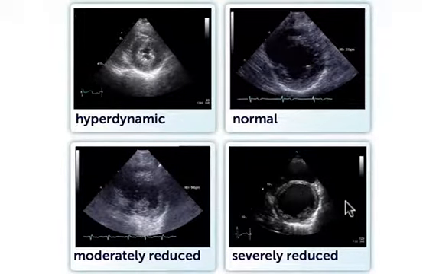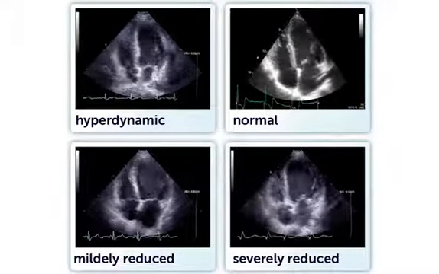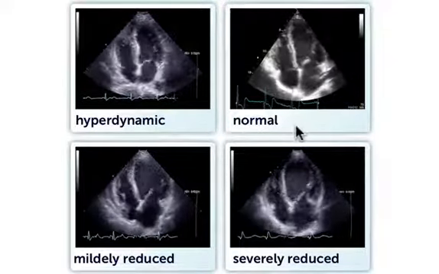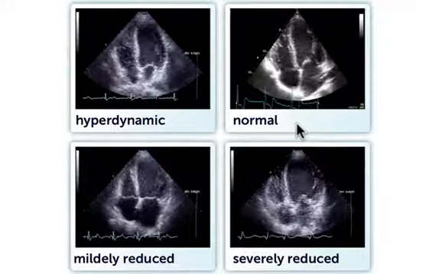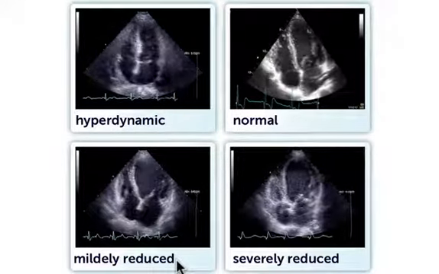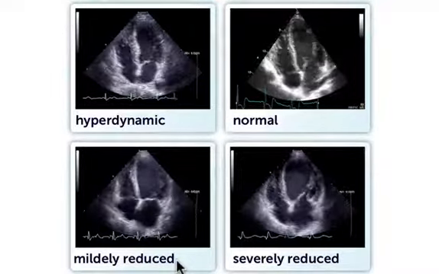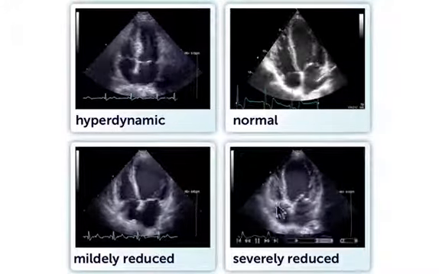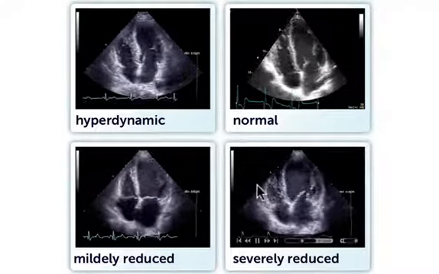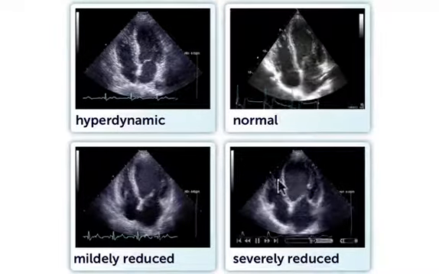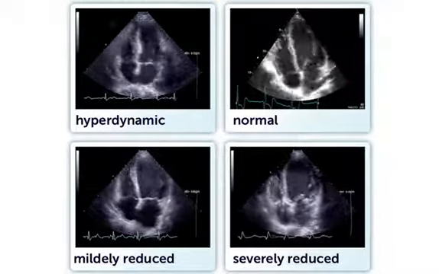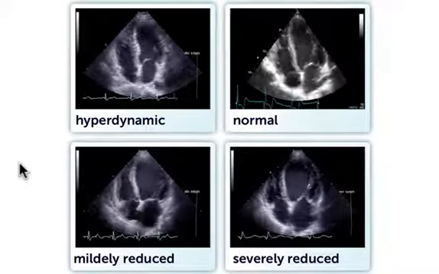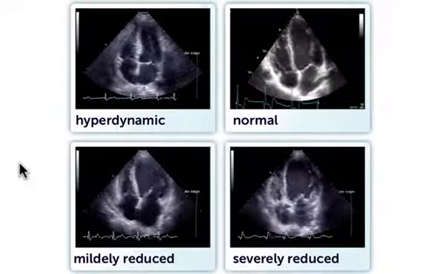And now we'll take a look at an apical four-chamber view. Again, on the left-hand side, a hyperdynamic left ventricular function. Normal ejection fraction, normal function, mild to moderately reduced left ventricular function, and severely reduced left ventricular function. You will immediately see that it is not difficult to distinguish the hyperdynamic from the severely reduced or the normal from the severely reduced. The problem usually lies here in the middle, where you have mild or moderately reduced left ventricular functions. And especially in these cases, it will be necessary to use other modalities as well.